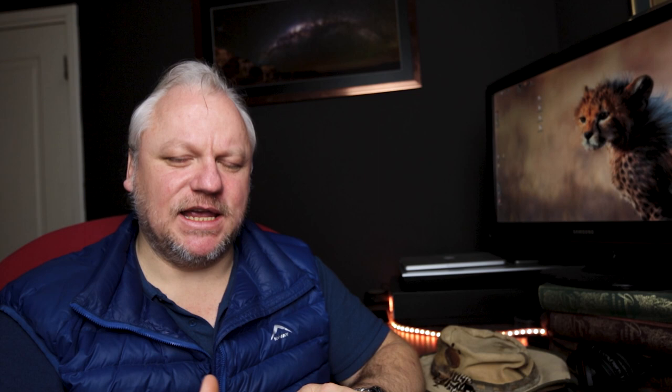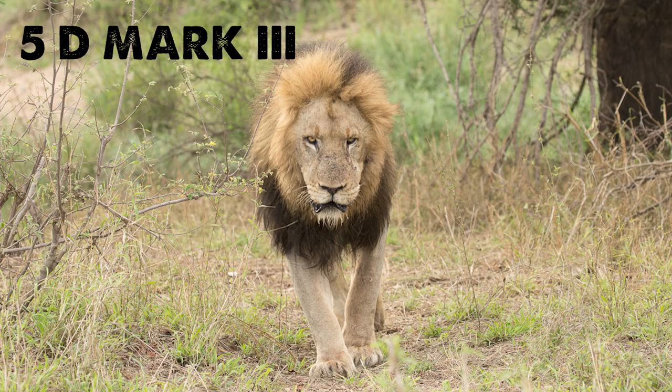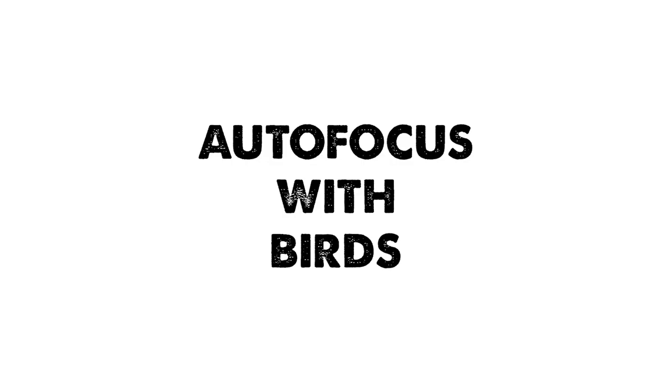In Africa we have many mammal species, and the only ones that run directly towards us are the ones trying to eat us — and thankfully that doesn't happen often. Normally they run at tangents or parallels, and you track the motion in arcs. That kind of shooting for mammals is entirely within the capabilities of this M50. I don't think it will struggle too badly. There are better cameras out there, but this will actually do the job — which is great for a camera at this price point.